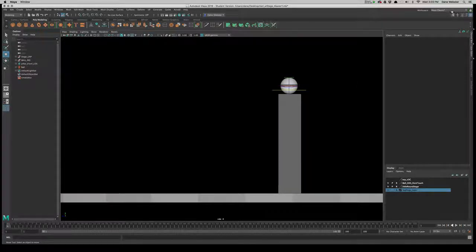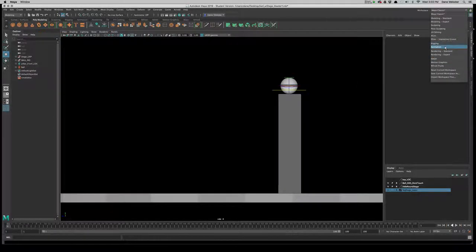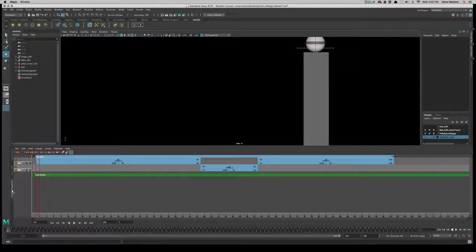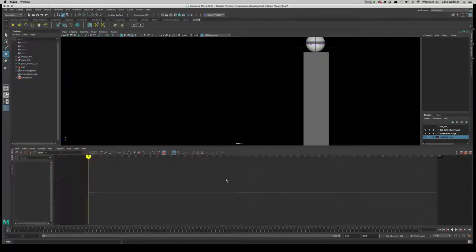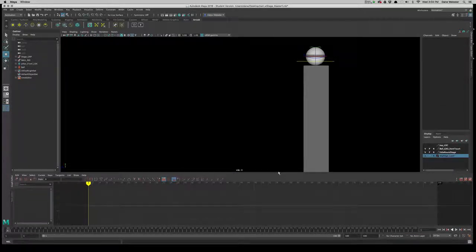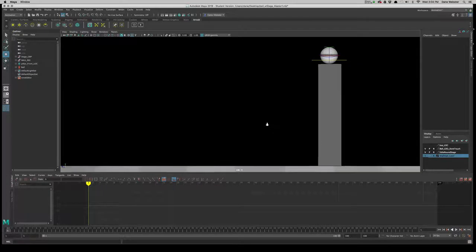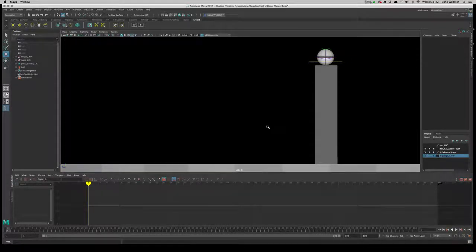Okay, so maybe as I do this, the best thing is to go to a little animation setup. I don't need the camera sequencer anymore. And we'll just work from the graph editor. There is a character set for the ball itself, so I can set that if I want to do keyframing across the board. I'm just going to keep it simple and just work with what's in front of me, right? And make sure I can see the ground. Okay, so I could try to map out the timing. This is a tutorial. I'm going to just work kind of quickly, but give some ideas for strategy.